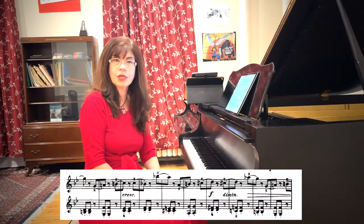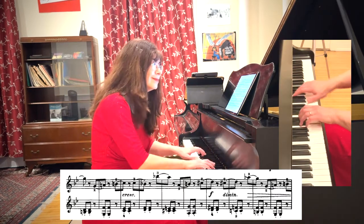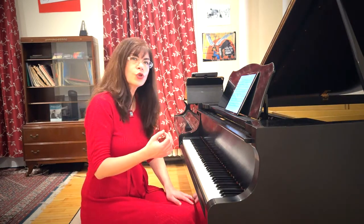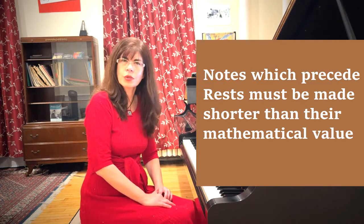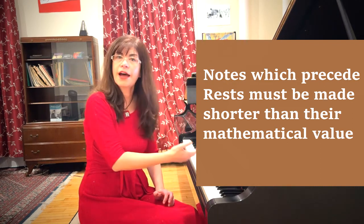It is extremely important to notice the rests between the right-hand notes and to obey them. In order to make sure that the second note is short, I'm actually making it even shorter. This is a very good rule to think about for the future: any note which precedes a rest should be a little bit shorter than its actual numerical value, because on the piano the strings ring for a while after we're off the note. So if we want clean rests, we have to pick up the notes sooner than they're indicated, so that there is a real feeling of breath in between each of the two notes.